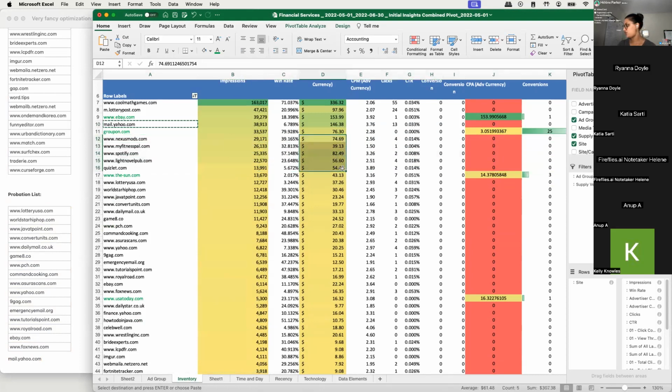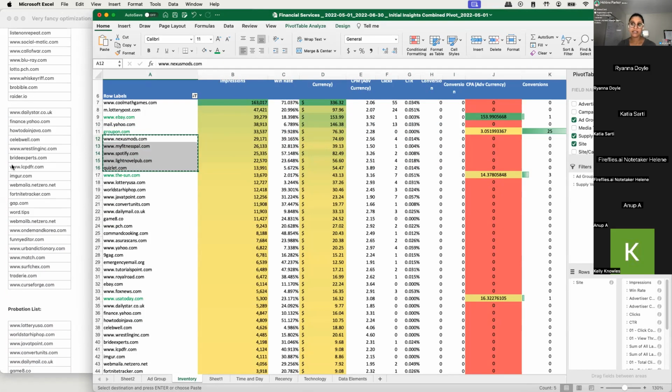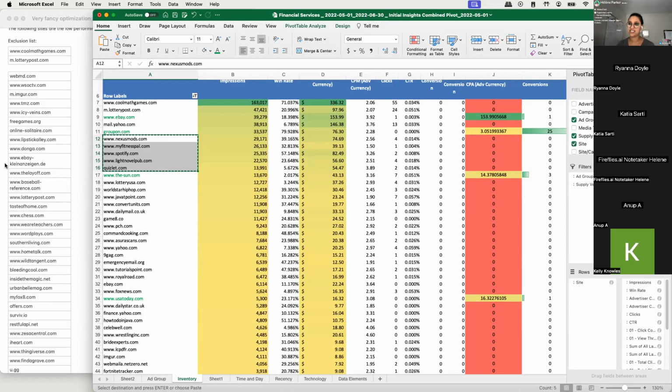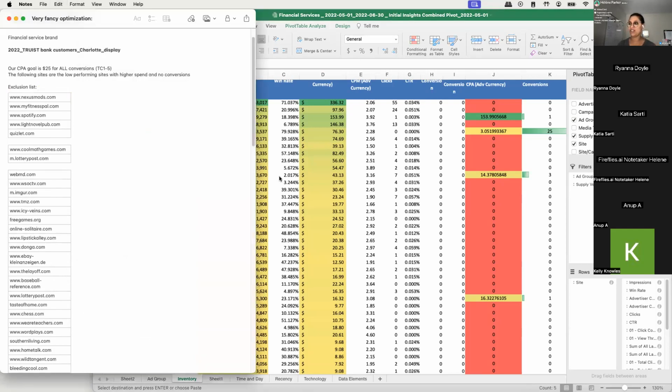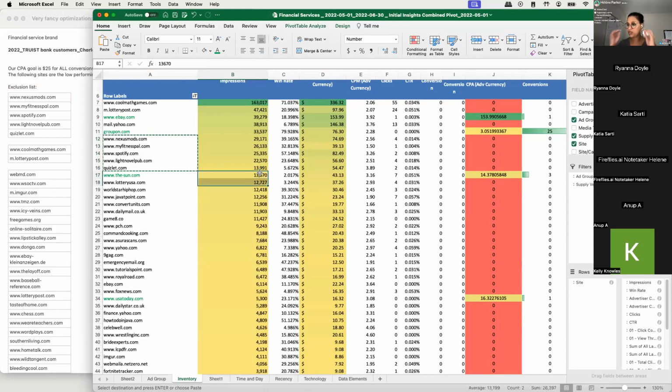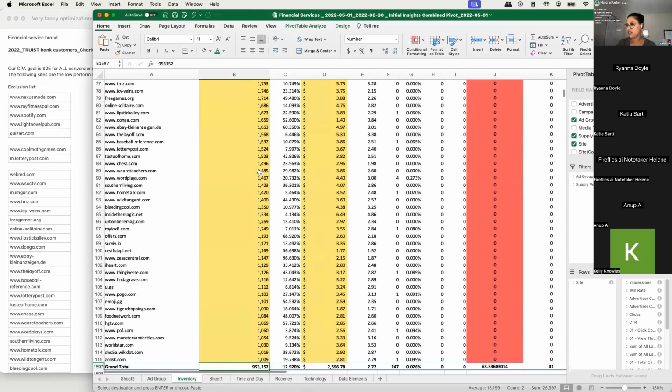Like we're spending how much? $300, and you still haven't performed. I'm going to cut them off. So again, it's a lot of sites that you're cutting off, but trust me, you're not going to be hurting. There's a lot of impressions. I mean, there's a lot of sites out there. The total over here is almost close to 1 million impressions.